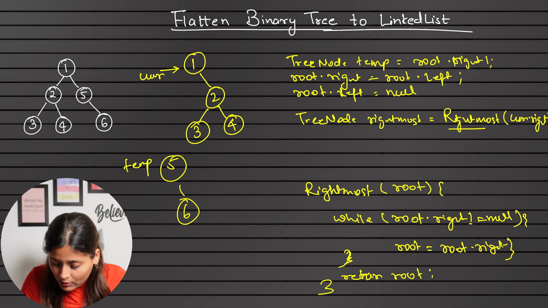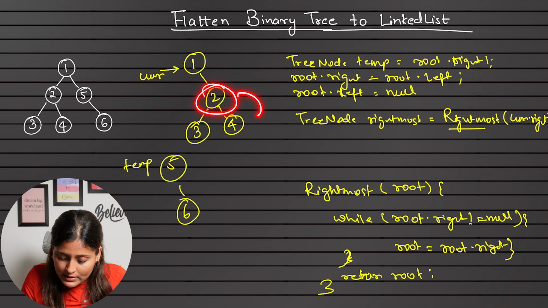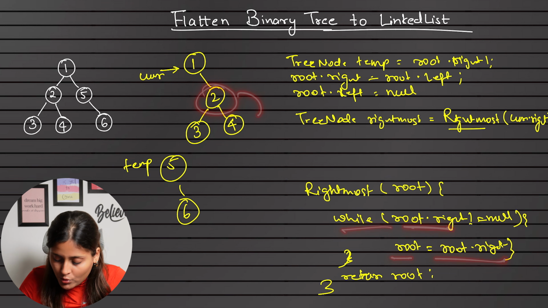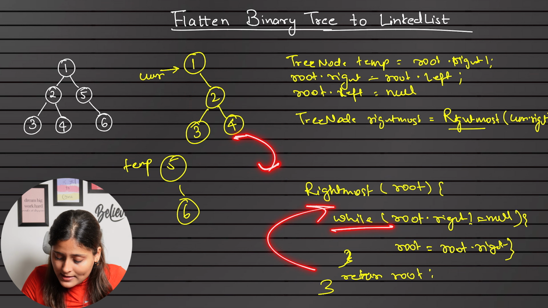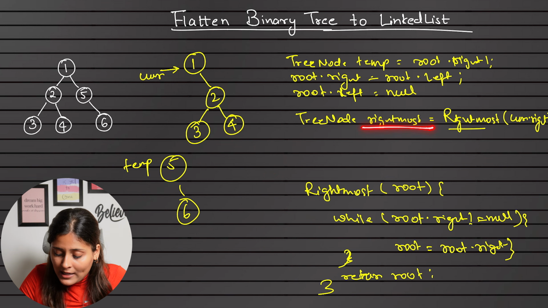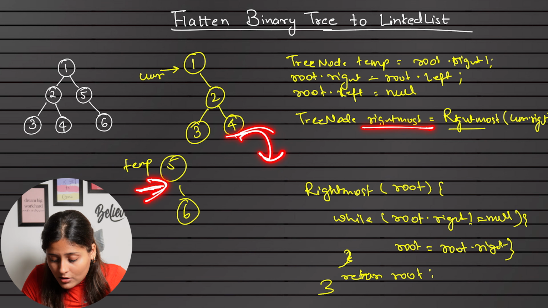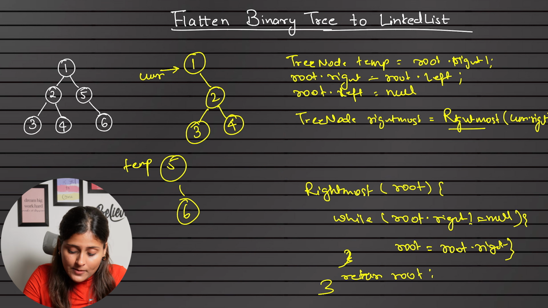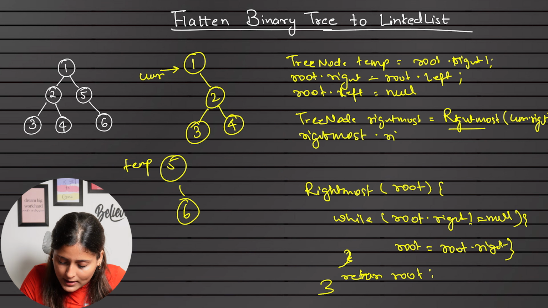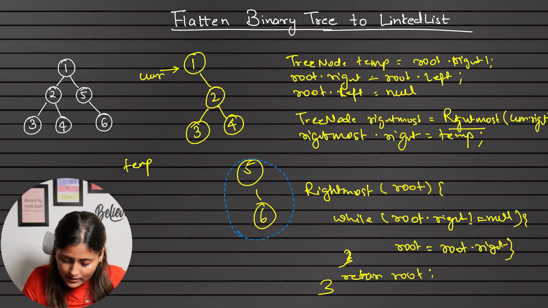Okay, so now let's see how this will run. 2 we will send, right? So we'll check, does 2 have a right child? Yes. So move root to root.right, which is 4. Now in the while loop again we'll check, does 4 have a right child? No. So come outside the while loop and return the 4. So in rightmost we will have 4. And now we have to connect this temporary towards 4's right side, correct? So rightmost.right, we have to connect temp. Now this will look like this, and done.